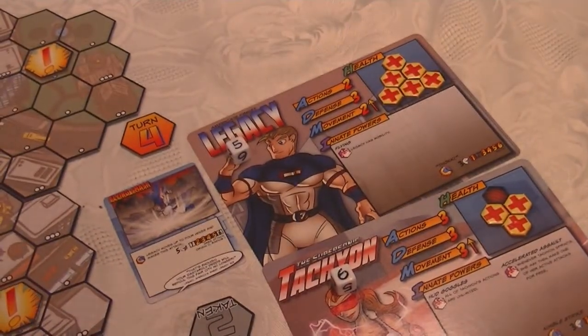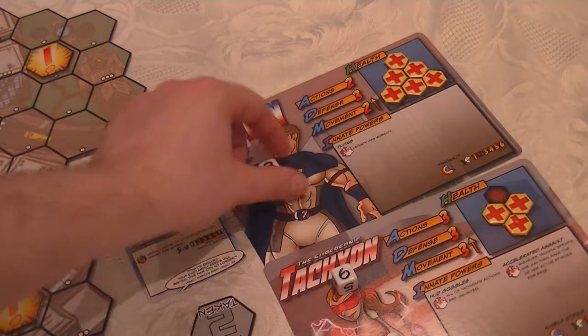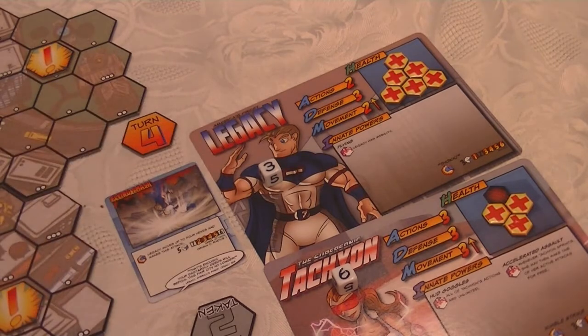So we go to Legacy, and this is something I've already realised that I've been forgetting. So we're going to re-roll for his movement at the end of his turn, and he rolls a 2 and a 3, so he'll be moving 3 next turn.